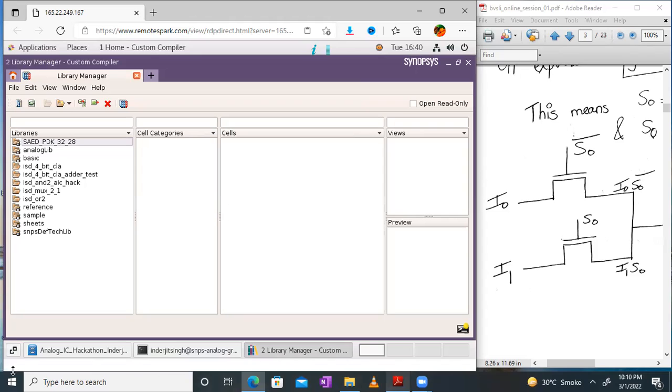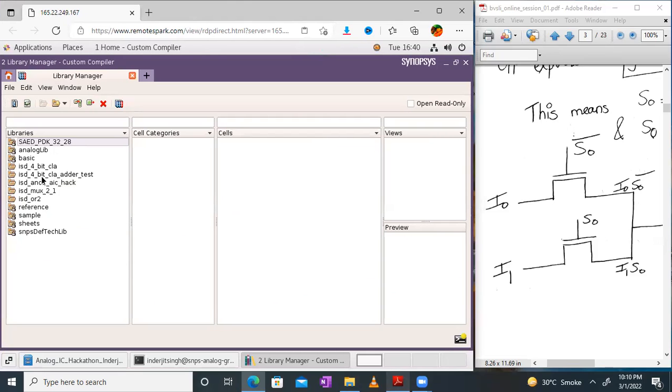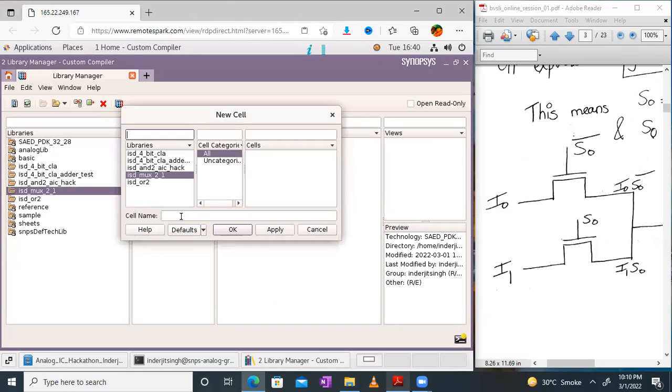Once my library is created, I'll need to create cells inside it. So you click on this MUX 2-to-1, and then I have to create a cell over here. The cell name I can name as ISD MUX using NMOS.